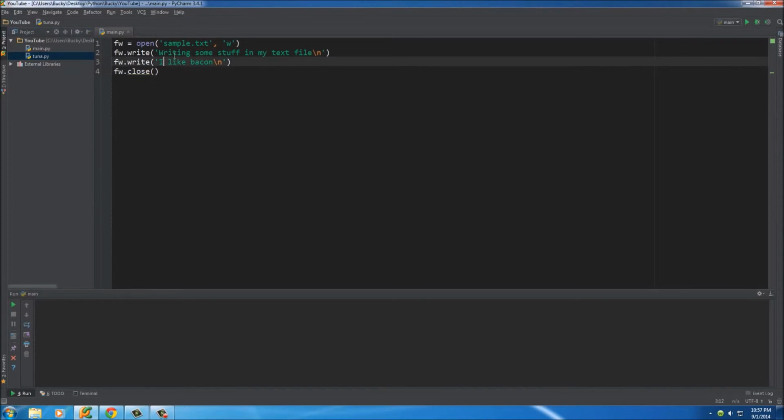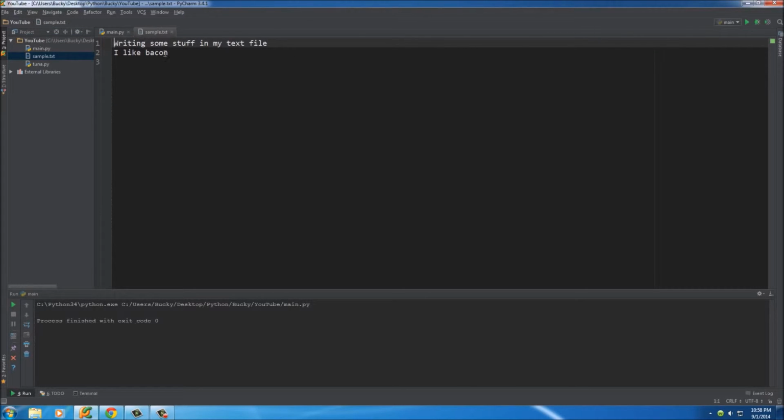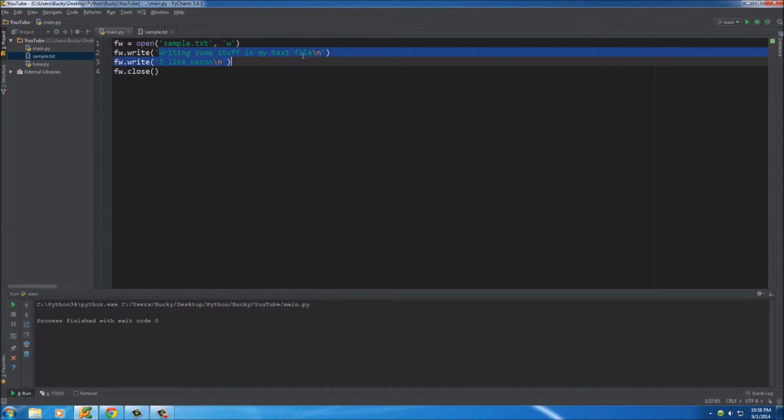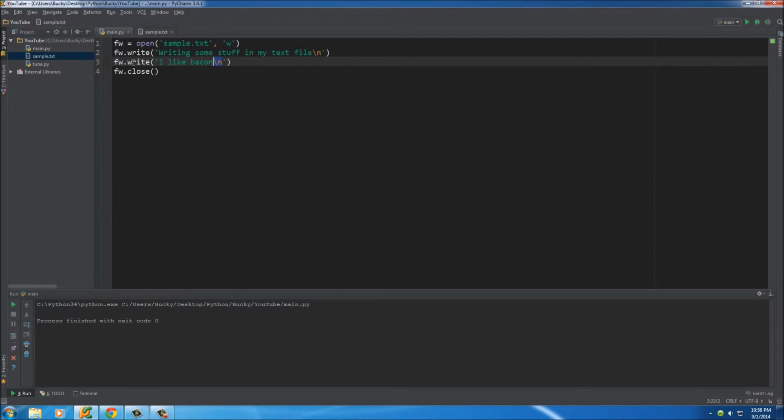So right now, whenever we create this file by running this program, you're going to see a new file appear right here. So keep your eye on this whenever I run this. You see that? How it just popped up? Now let's double click it and check it out. What it did is it wrote this line first, and then this line, and then it bumped down to a new line. Pretty sweet. So that is how you create files in Python.